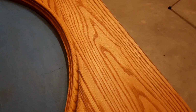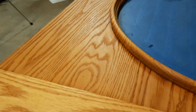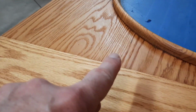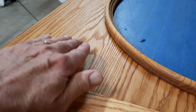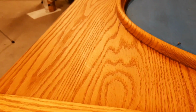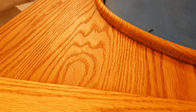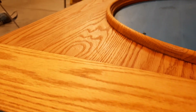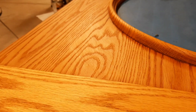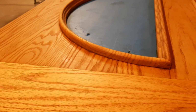from maybe this angle. No, can't really see it there. Let's try this angle. I took that palm sander, which is not random orbital, it's just a straight up and down jig, and you can see I ran it along this area thinking I could make it to the flat part where I sand with the grain, and I see some lines. You can kind of see some streaks in there. I'm going to resand that lightly with 220 because that's only going to accentuate a little bit more when we put the polyurethane finish on it.